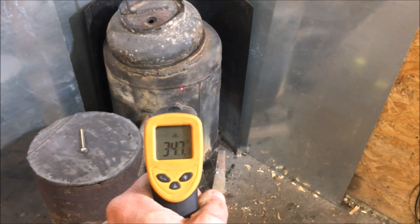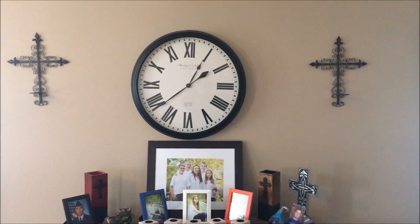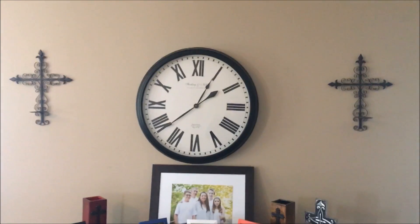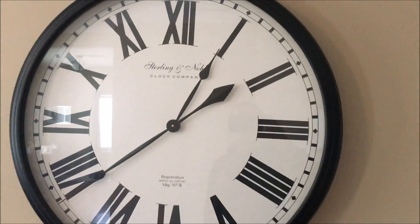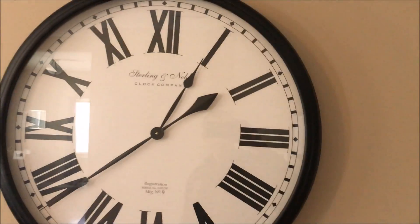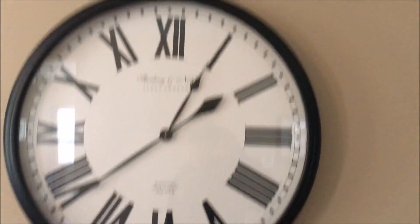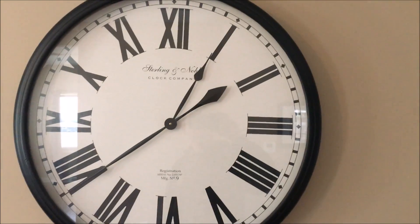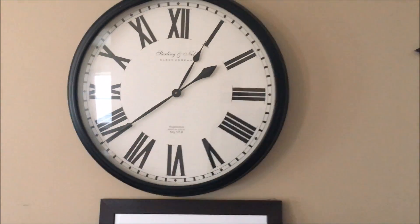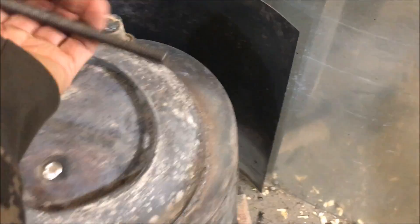I'm going to check the time and we'll see what this thing's doing. It's about 12:40. I know this clock's impossible to read, but we're going to see what this thing's doing at 1:30. We'll see how that log's looking. I just had to show you guys this because it's the craziest thing I've ever seen in my life — it never dawned on me to throw an entire log into a wood burner. I got so busy I missed the clock there.